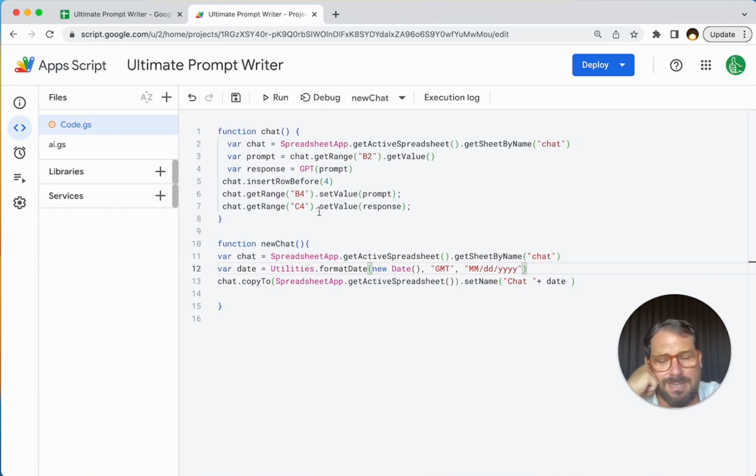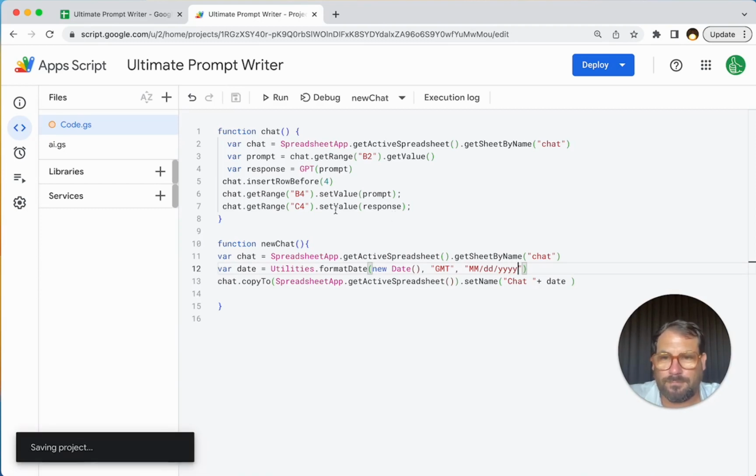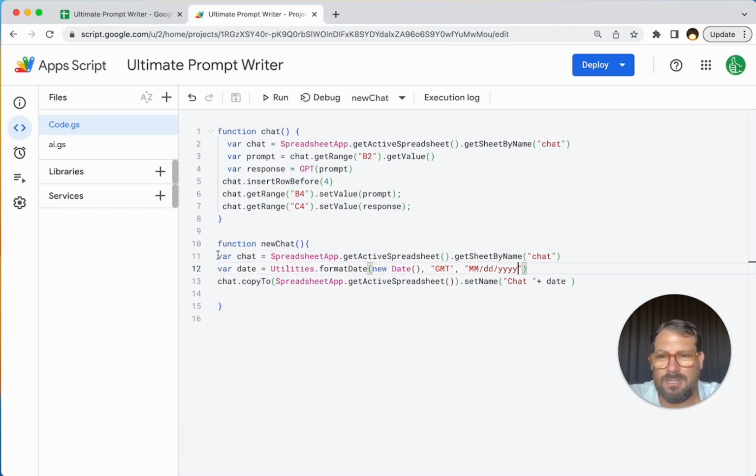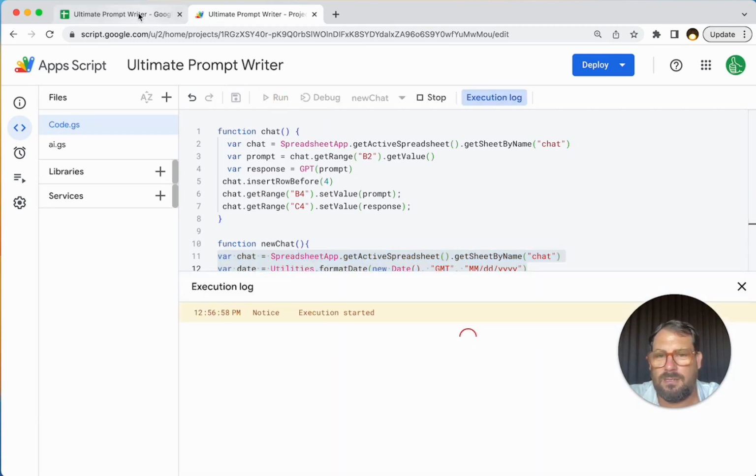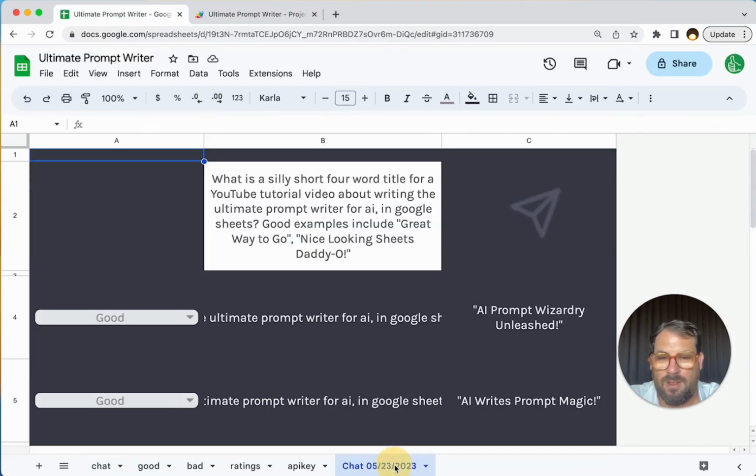But if you're like, I'm going to come to this once a day, I'm going to try a little bit of prompt engineering, and I just want to save it for each day. Let's see what this runs. If we run into any errors, we will see that in a hot second. And there we go. We have our chat. So now we have copied what we have done. We're not going to lose that. We're going to copy that page.